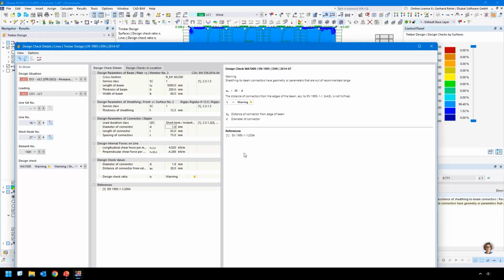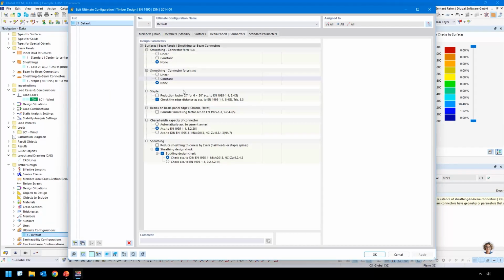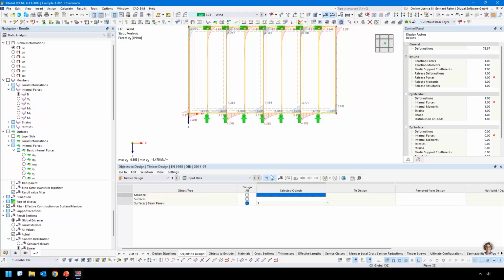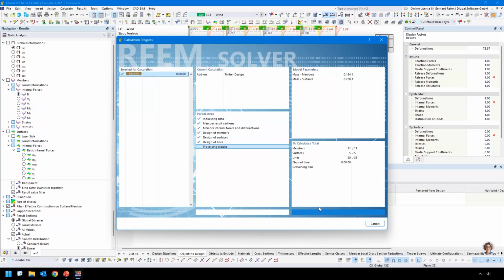But I guess it's clear how you can calculate it, and it's clear for everyone. Normally we know for a 1.8 millimeter staple which minimum stud width we need. That's why we have this option here to deactivate this check. Otherwise you would document this warning message also in the print report. In the future, of course, we will also be able to make a more detailed edge distance check, like for nails. Okay, then let's click OK and run the analysis again, and then we should get rid of this warning message.